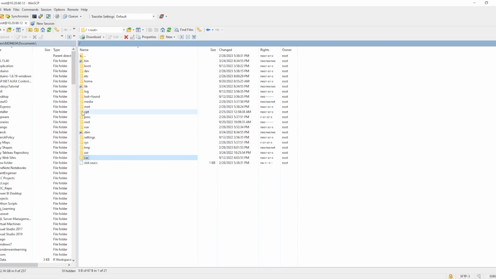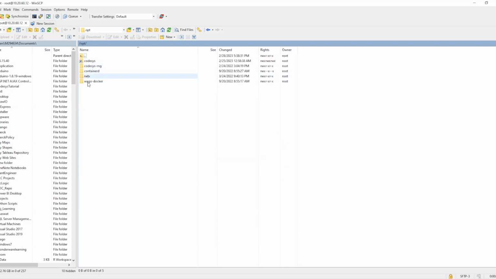So let me go back. Where exactly we have to go is var. Inside var we have the opt folder. Inside opt we have CoDeSys, and here we will see PLC logic. Correct. Inside the PLC logic we will have the application folder, where application.app and application.crc will be there.